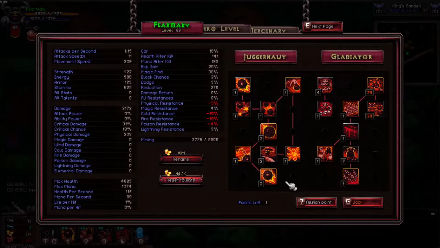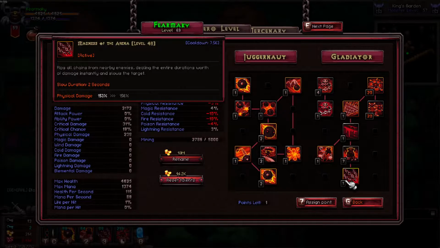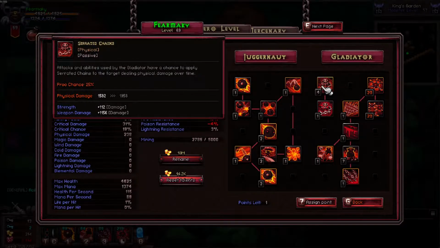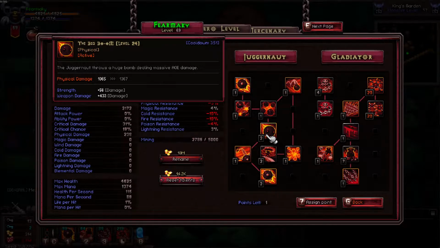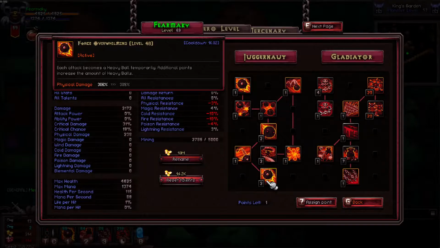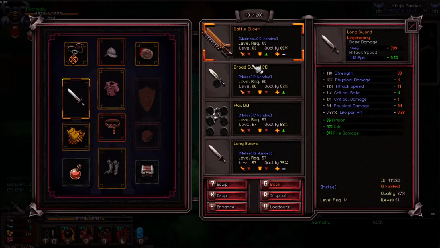Alright, so for talents, we have 2 points right in Force Overwhelming and 1 point in Madness. 9 points in there. Serrated Chains, we got 4 points in it. But I'd like to probably remove that. Only put 1 point. Big Bomb, probably like to remove that also. And Plan B. Let's keep going with Force Overwhelming, because that burst is pretty good.